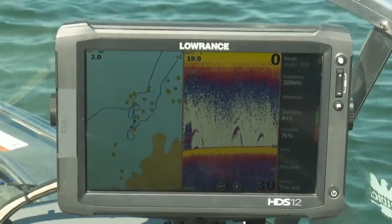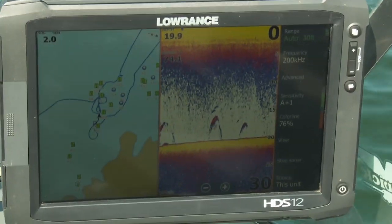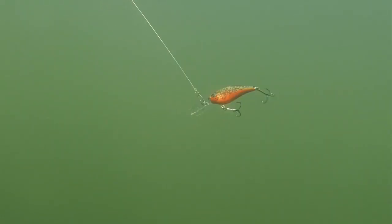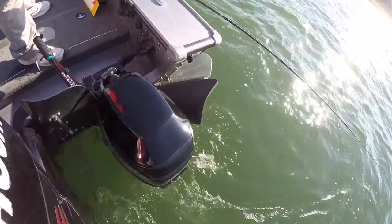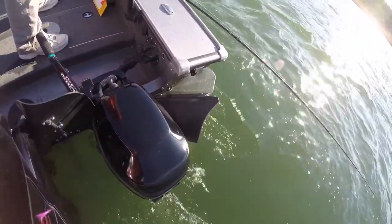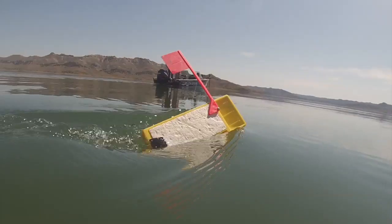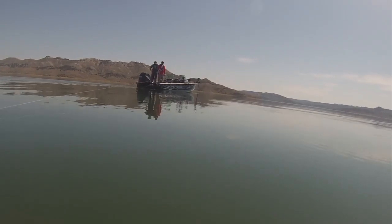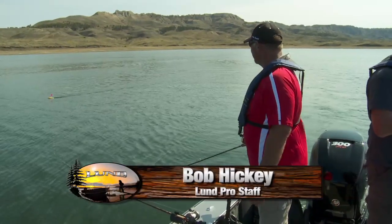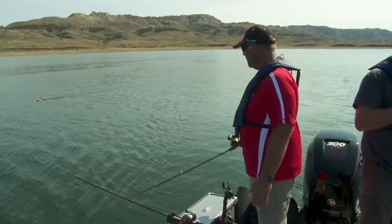Right now Jason's targeting, we're going to look for about 21 to 22 feet of water. And as soon as we pick that up, we should start sliding them in. One thing about pulling cranks, it's really easy to get over aggressive in your turns. You're better off taking your time and making nice sloping turns, because if you get these fire lines tangled up, it's not a lot of fun untangling them. And believe me, we've done it over the years. So it's best to be a little bit patient when you're doing this presentation.